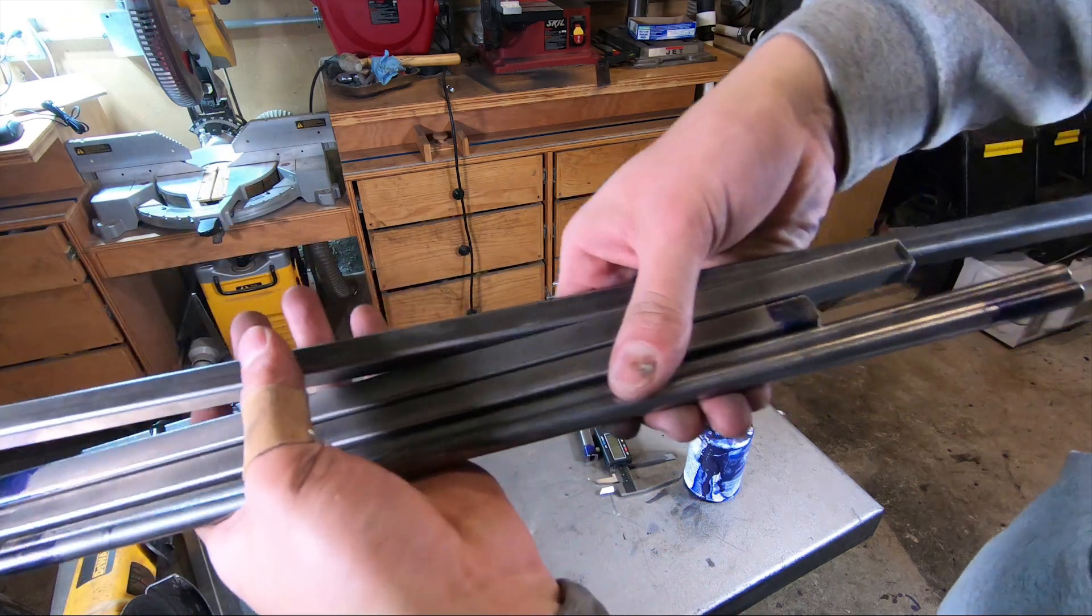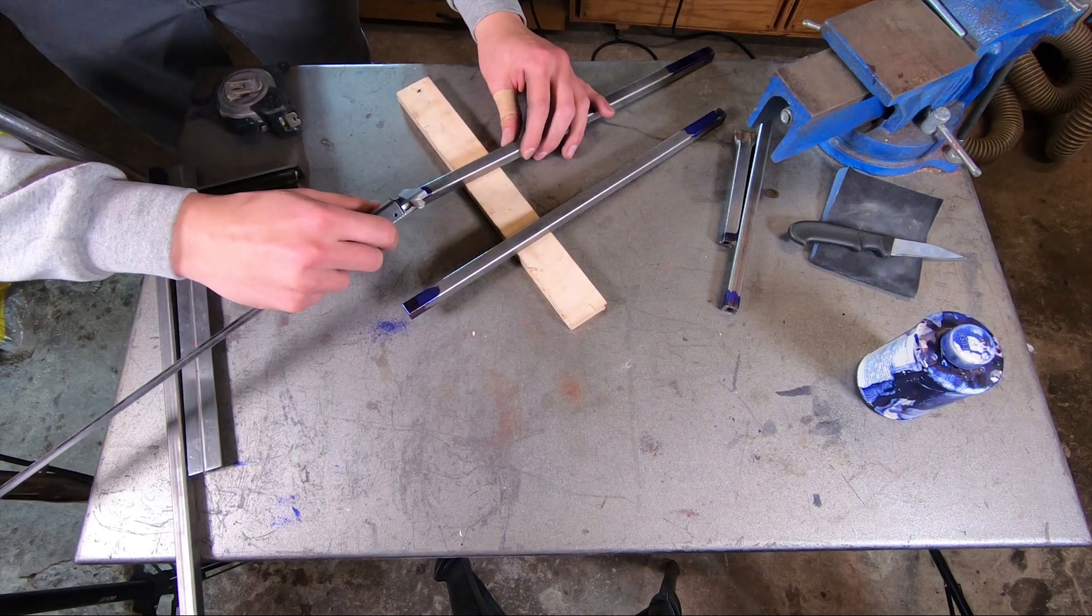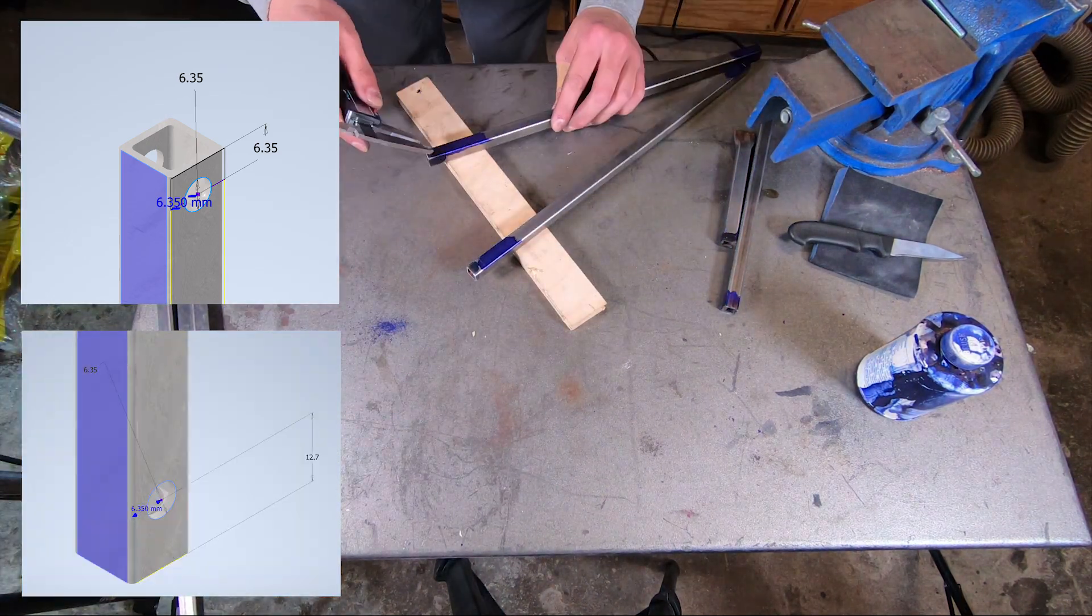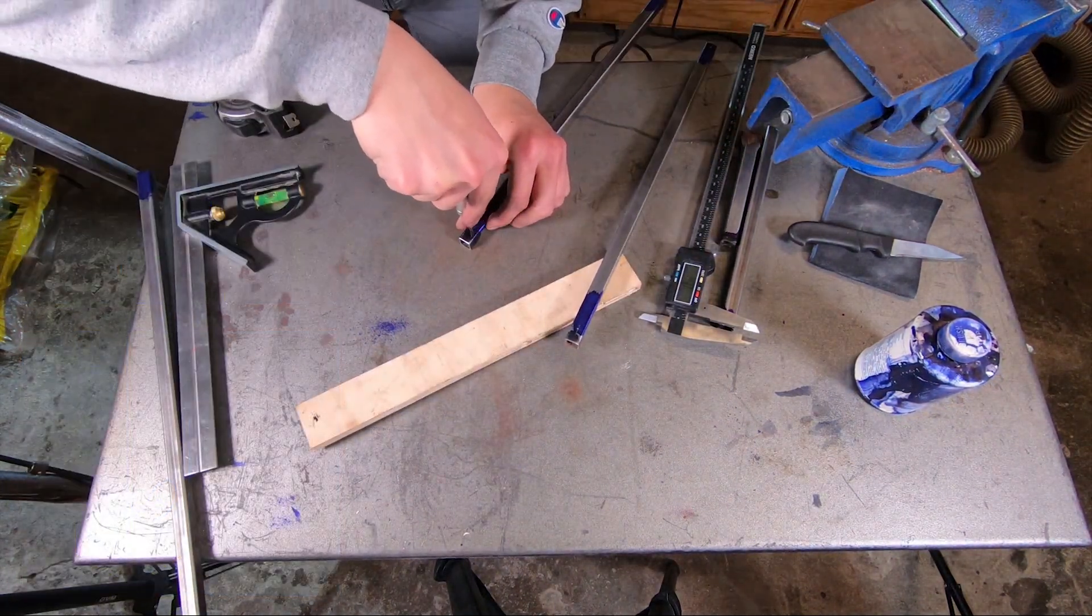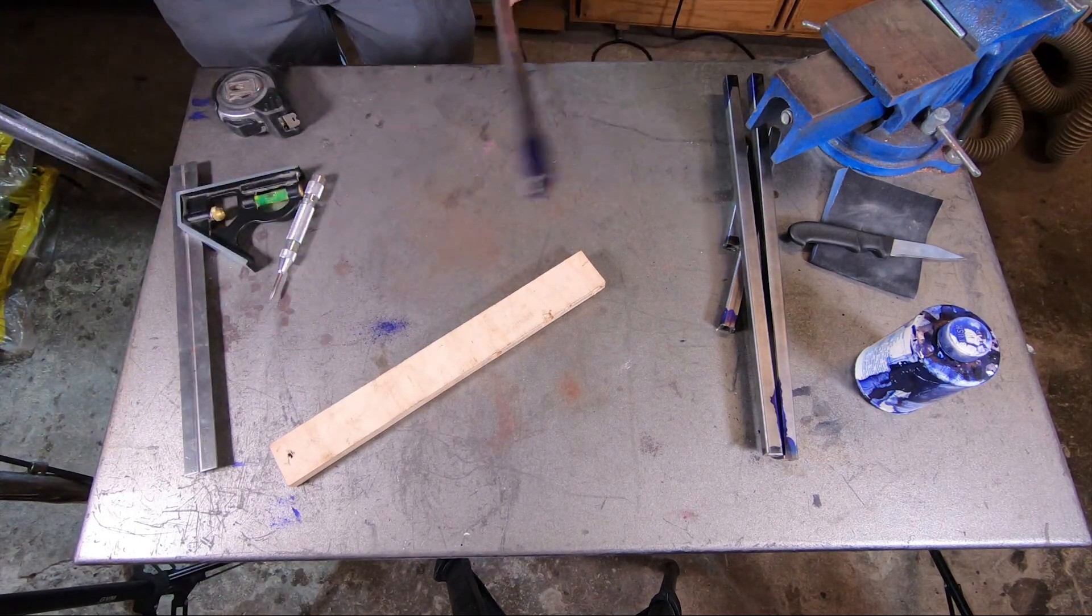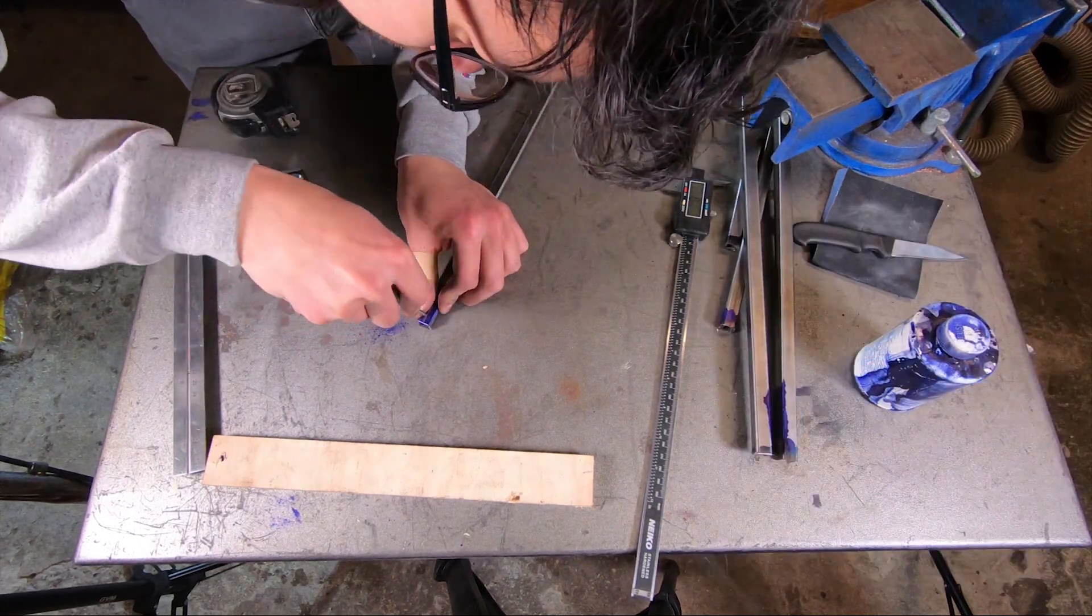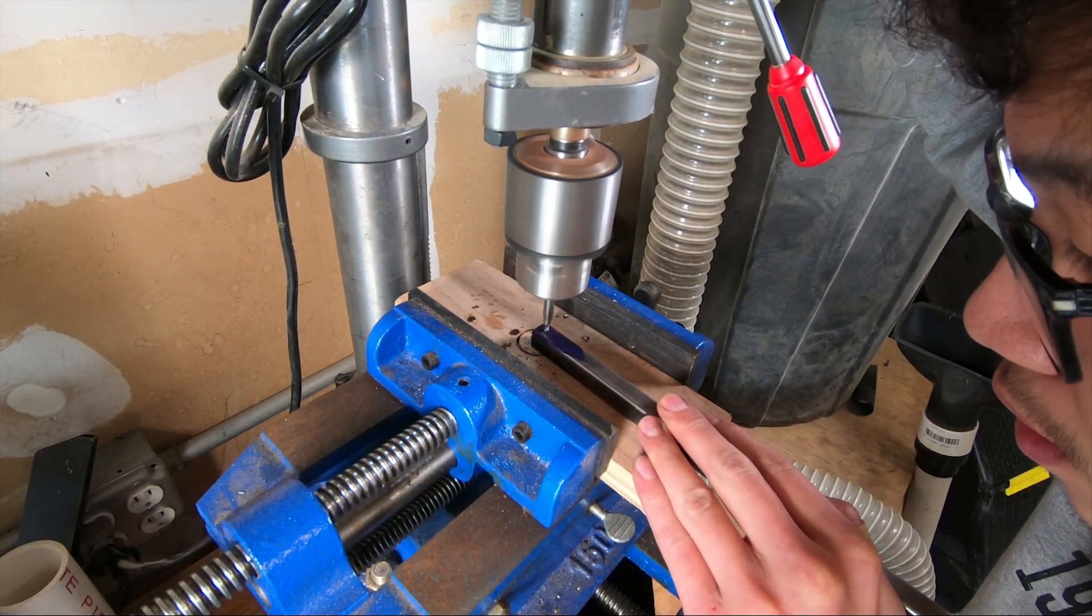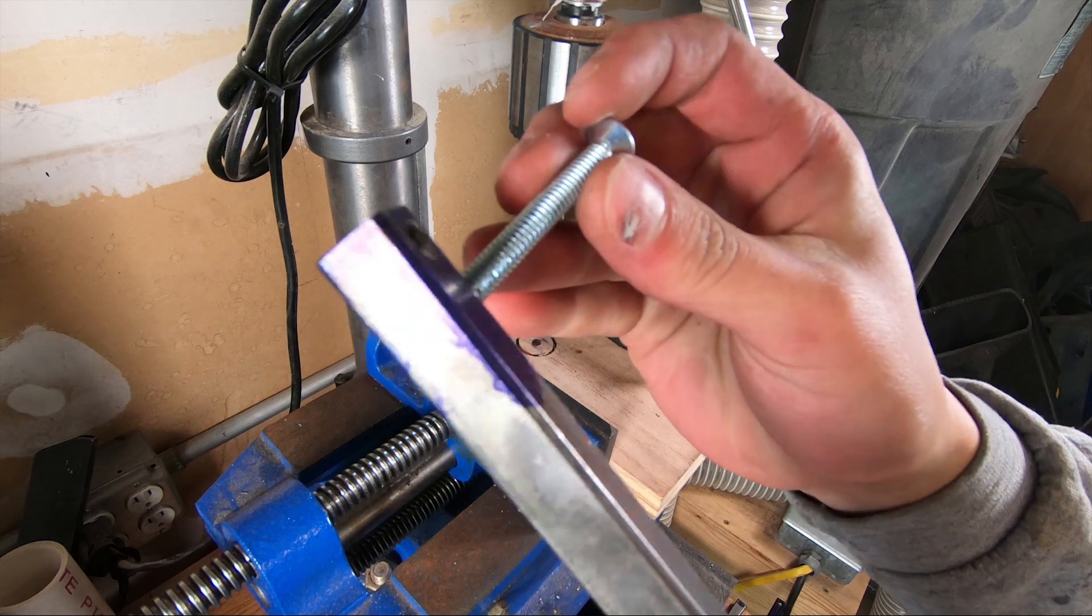This is what you should end up with. Make sure to file off any sharp edges or burrs. Next we're going to mark out the quarter inch hole that goes through both sides at the top where the pivot goes through, and also the quarter inch hole that only goes through one side where the thumb screw goes through. The thumb screw hole is on the same face as one of the pivot holes. We're also going to mark out the two three eighths holes that go on the 558 millimeter leg support. Drill those aforementioned holes to spec. I recommend you step up in drill size, meaning that you start from a small diameter going all the way up to your nominal diameter.